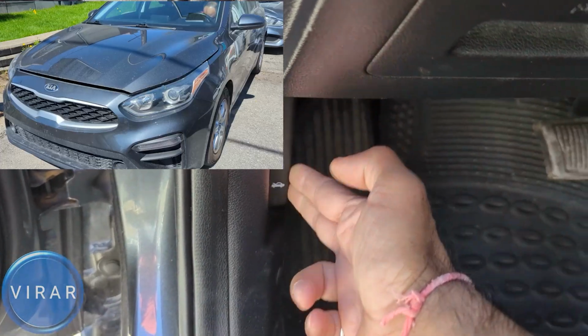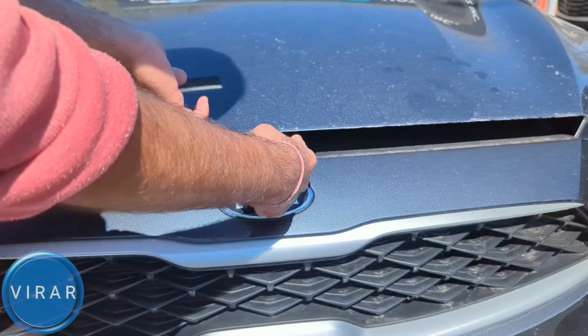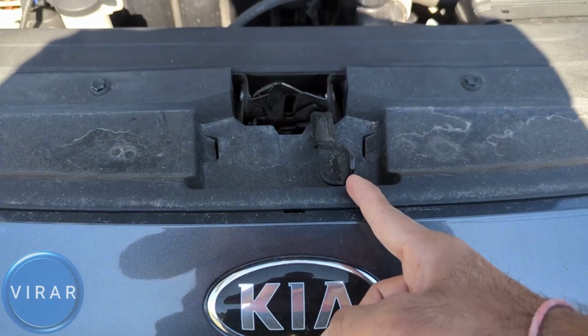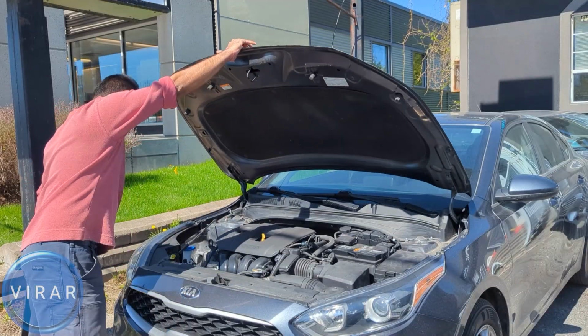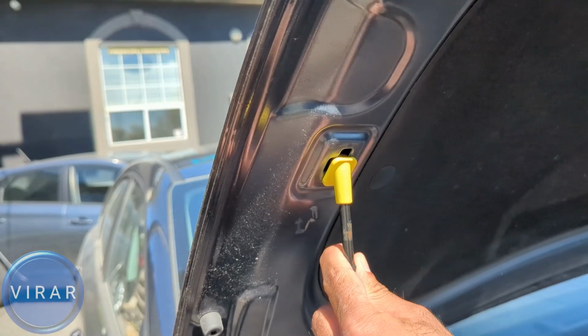Pull it. Now in front of the vehicle, right about the Kia emblem, right about that A, put one finger in there and then push it left. And while you're pushing it left, lift up the hood. See, this is the secondary latch that I was pushing left on. There it is. Now this hood requires a prop rod to stay in place, so grab the rod, put it right over there in the slot with the arrow marking it, let it go.